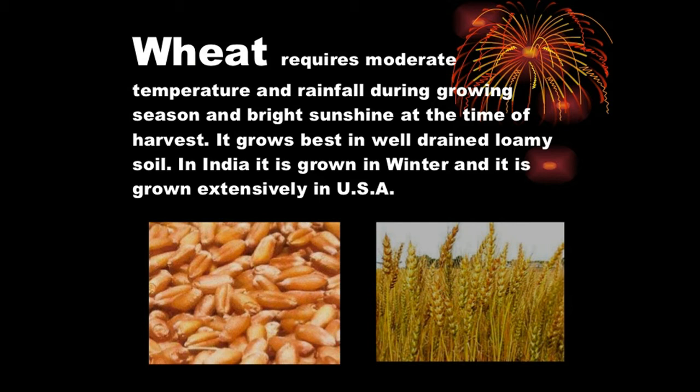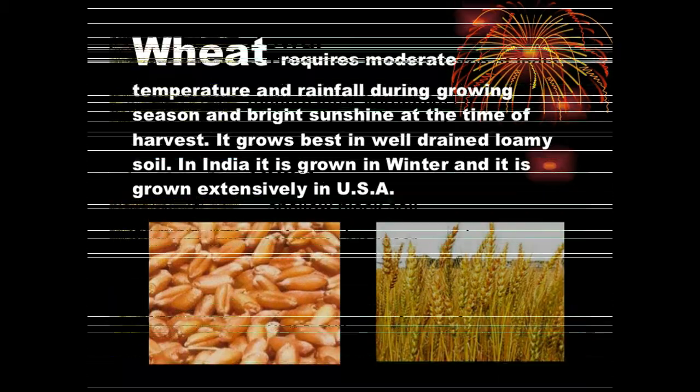If we talk about the favorable conditions for growing wheat, it needs temperature 10 degrees Celsius at the time of sowing and 15 degrees Celsius to 20 degrees Celsius at the time of ripening. Rainfall is needed 40 centimeter to 75 centimeter but not more than 100 centimeter. It needs well-drained loamy soils, especially the brown prairie and Chernozems which are rich in humus. Undulating plains allowing drainage of soil are very favorable for the growth of wheat.